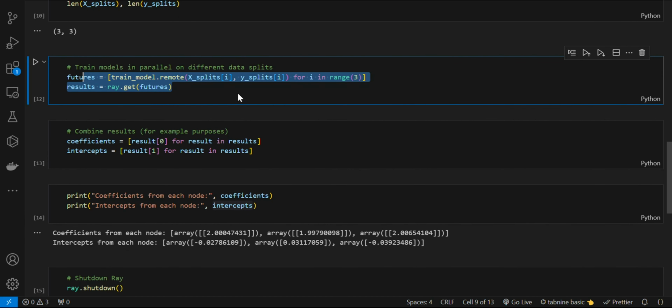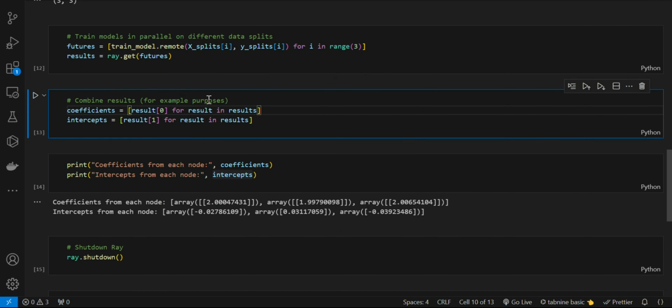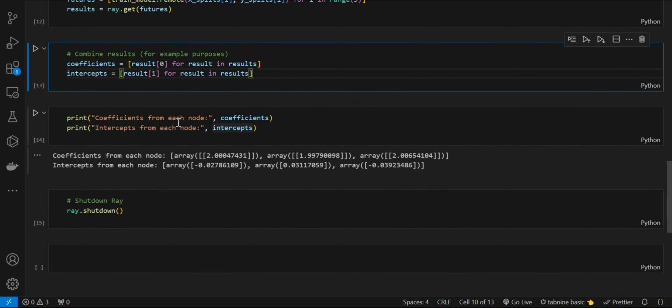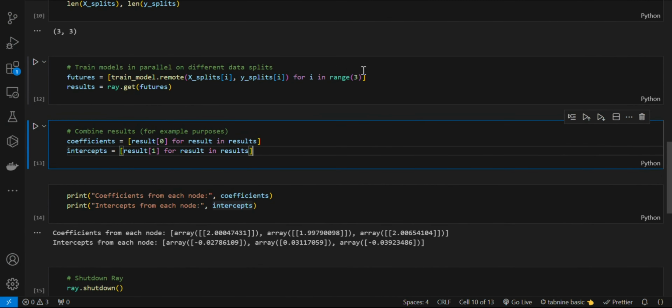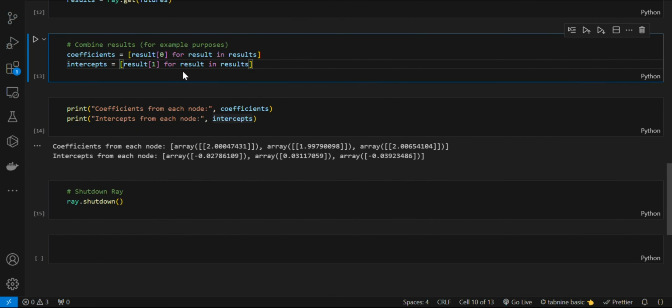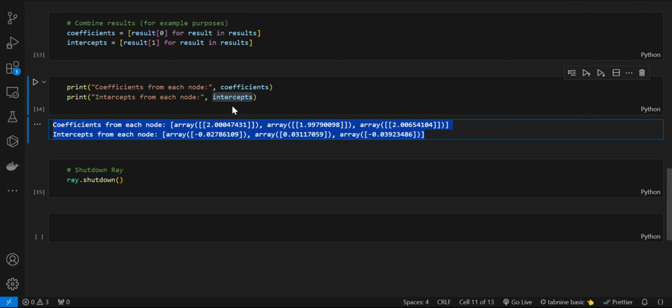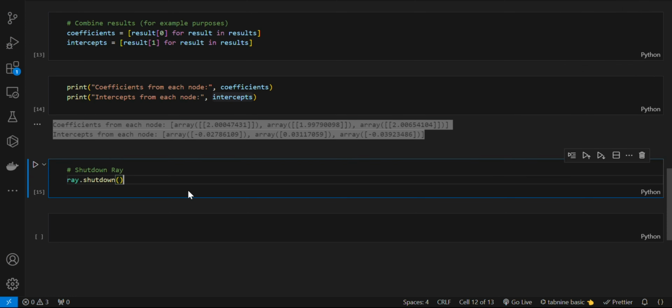So here you can see, and then we combine the results. The coefficients you can see, and there are three nodes, so each node will have its own coefficient and intercept. So here are the coefficient and intercept for that model. So we shut down the array.